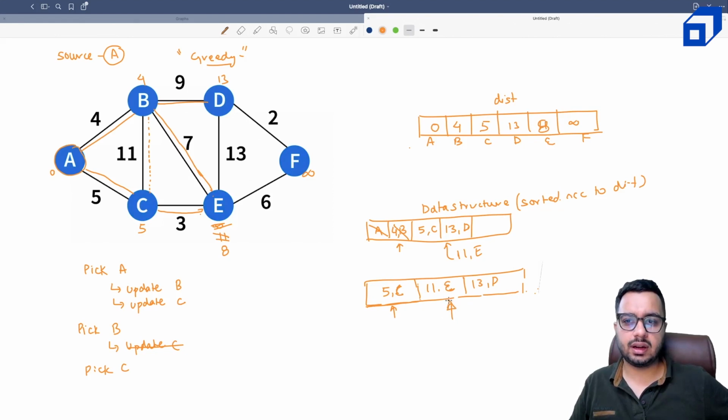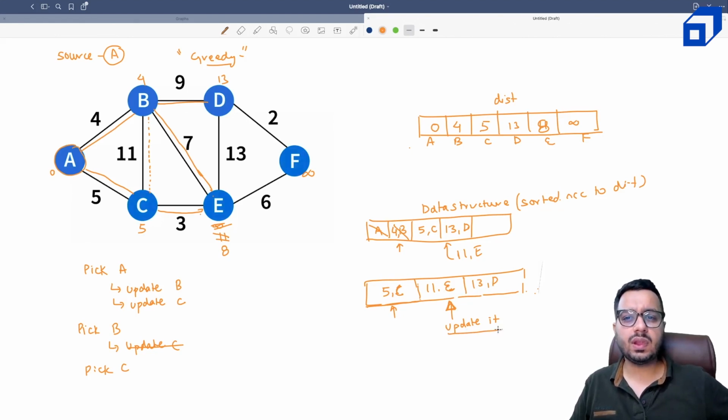E is also here, so if it is here, what should I do? I should update it in the data structure also. Now, if you're using something like a min priority queue, then you do not have this update operation built inside the priority queue.